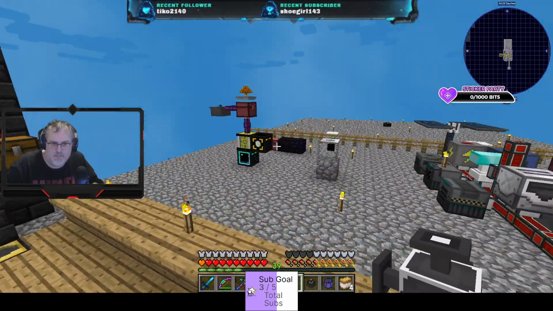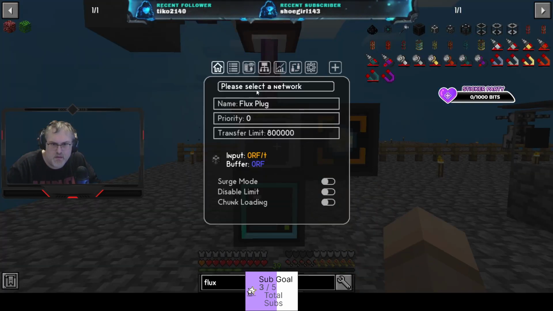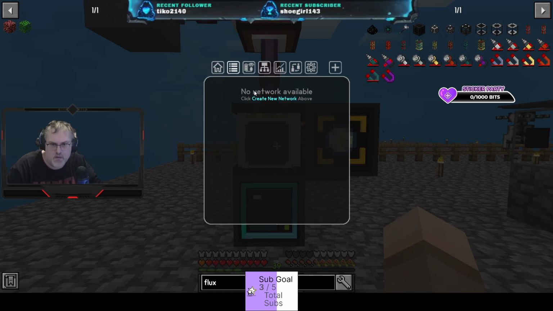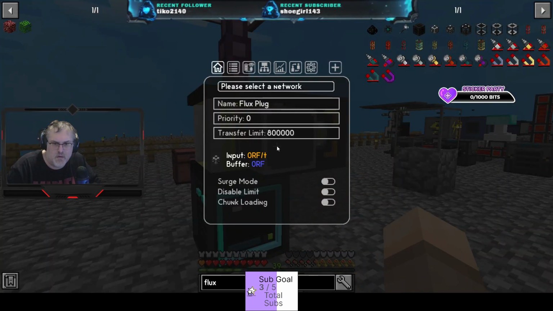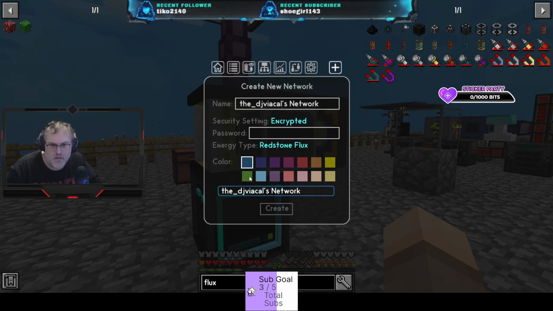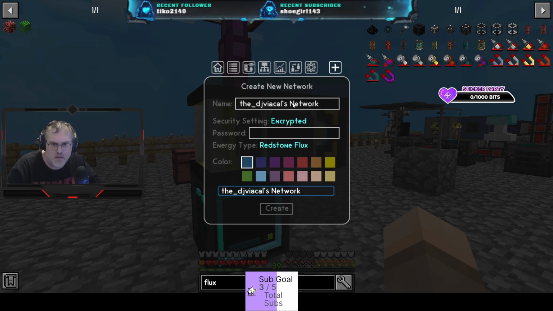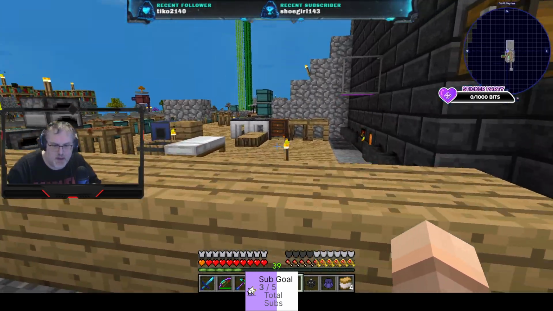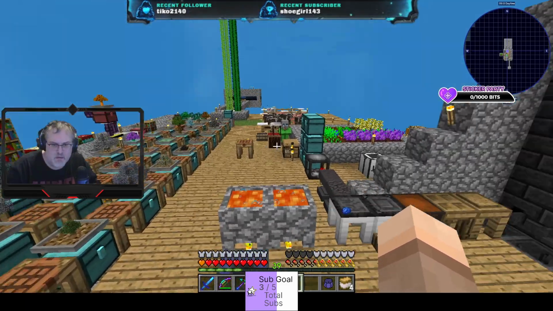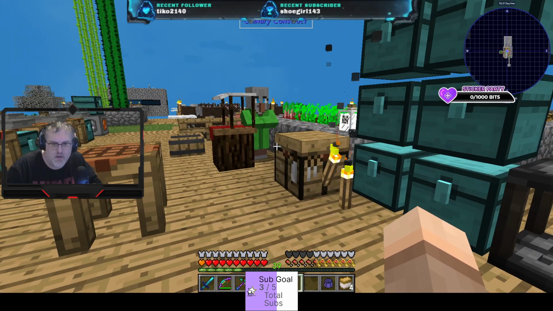So, we're going to put it onto this. Create a new network above. What? Add new thing, password, make that, create. Awesome, I created it twice, why not? All right, so this should be generating power, and then we'll use this to put the harvester's power in there. So let's do the harvester now.